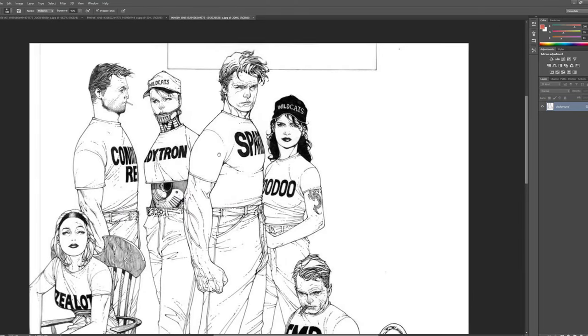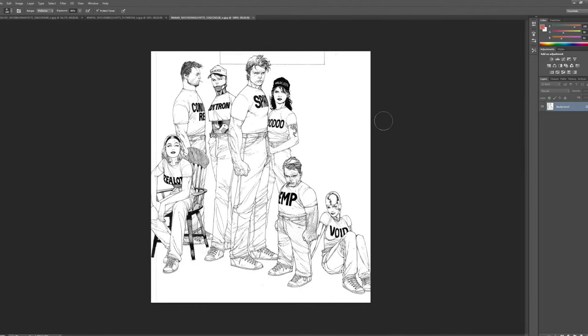What do you guys think of these pieces? Do you like them? At the time, were you like, huh? I personally think that they do look better in black and white than in color. The colors were good, don't get me wrong, but I've always liked this piece in black and white a little bit better than color. But yeah, I'd be curious what you think of it.